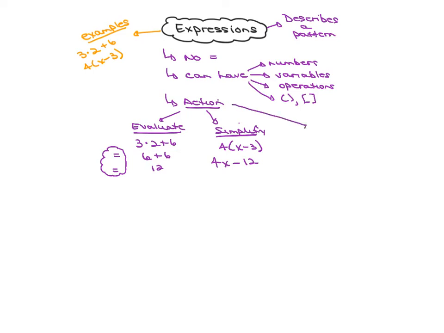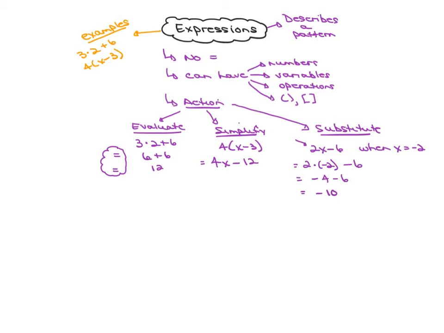And then the next verb or action we can do with expressions is we can substitute. And here we would have a variable expression, maybe 2x minus 6, and we want to set the variable equal to -2. So this gives us a general pattern. Let's substitute -2 for x. That's going to be 2 times -2 minus 6. I should have put my equal signs there as well. -4 minus 6, which is equal to -10. Notice once we substitute the value for the variable, we're just evaluating. All right, so those are our basic verbs.